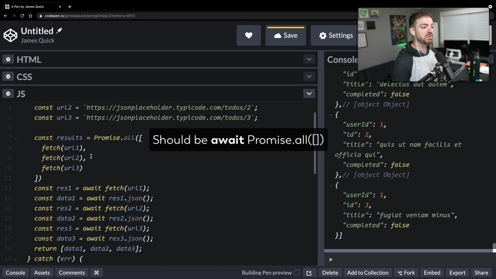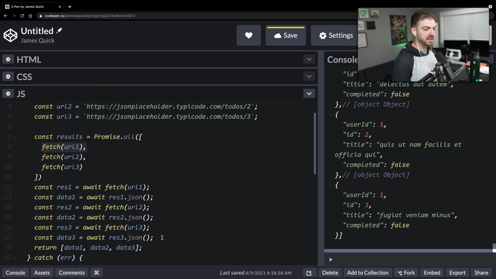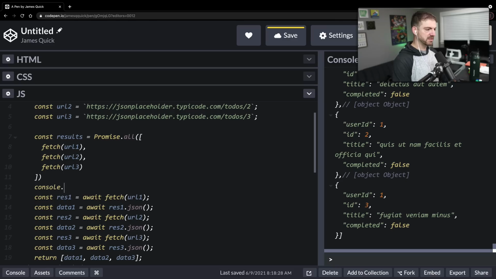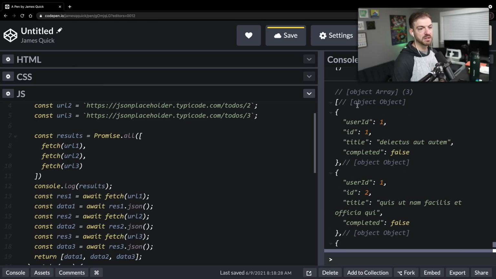So what we're saying here is we're going to pass in an array of promises. Fetch returns a promise, and then results here is going to do a Promise.all on each of those. So if we then log out the results, we're not quite getting the data that we're looking for yet, but we are getting what comes back from the actual fetch request. There it is right there. We then need to convert that data to JSON.